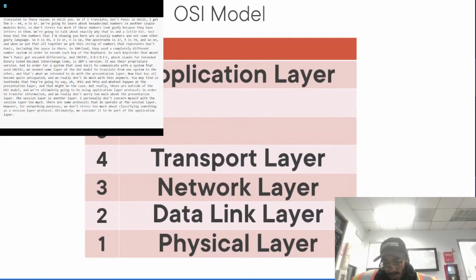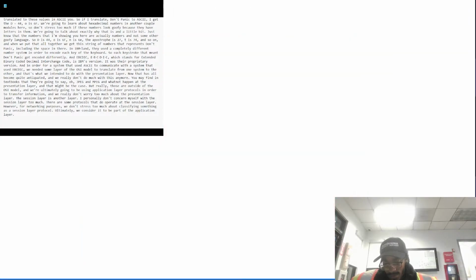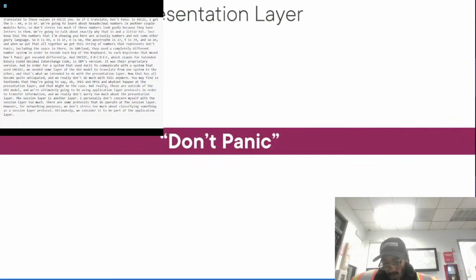First, let's talk about the presentation layer. Now, the presentation layer is layer 6, and we don't really use the presentation layer anymore. And there's a reason for that. Back in the 70s, there were several types of systems. There were a lot of open source systems that universities used, and then IBM had systems as well. And IBM developed very proprietary protocols that were similar but different than the ones used in university settings.